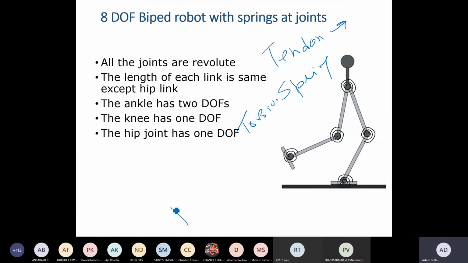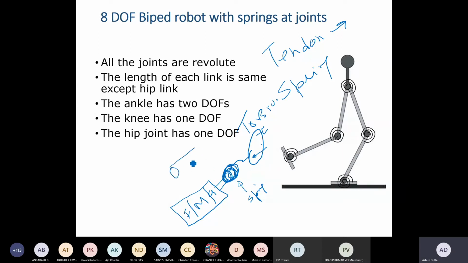So what does the construction look like? The construction would be a motor. The motor has a gear in front, and an encoder at the back. Then the motor is connected to a spring. The spring can be in the form of a springy shaft. Then on the other side, it is the link. So that's my link now. So in between the link and the motor, there is a spring now. The spring can be in the form of a torsion shaft also.